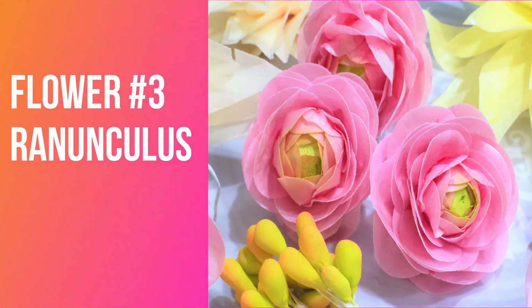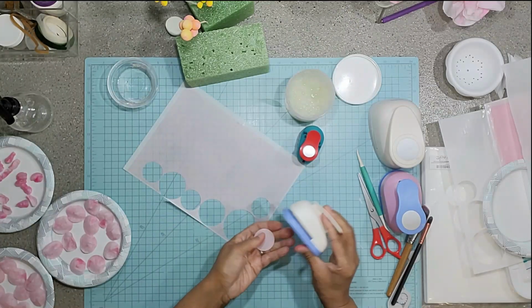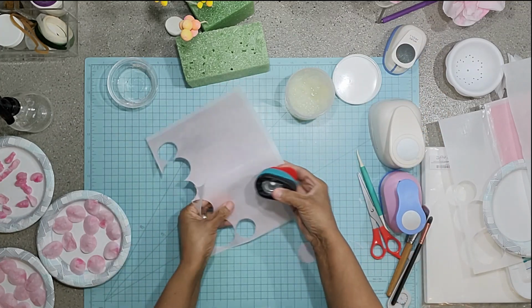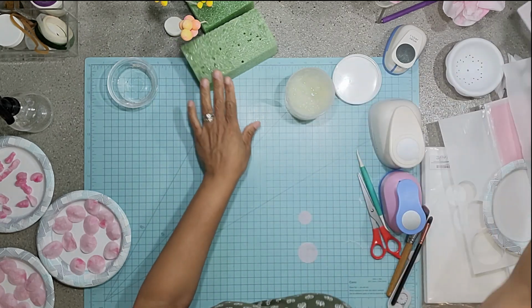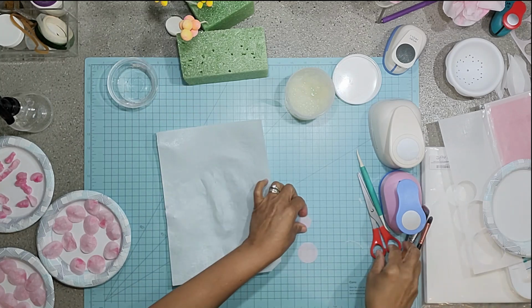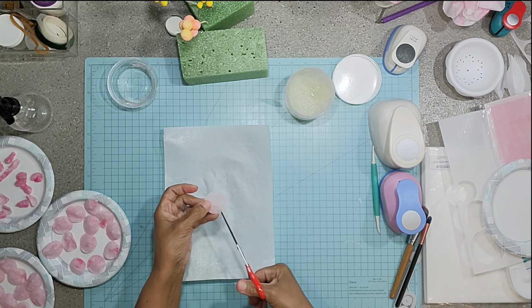Flower number 3 is the ranunculus. For this flower we will need 21 circles of 1 inch and 25 circles of 1.5 inches. If you don't have cutters, trace the circumference on paper and cut with scissors. Do not vein these circles, only make a slit and condition and cup.